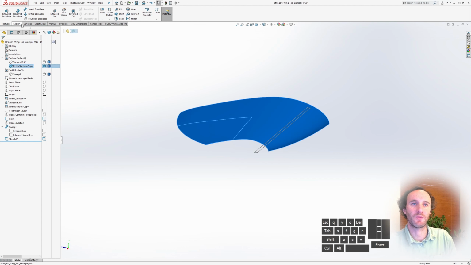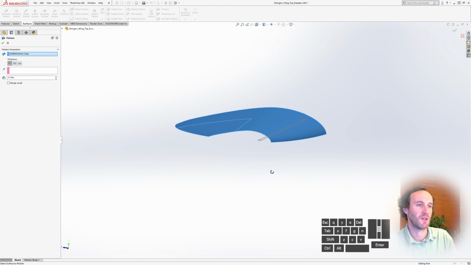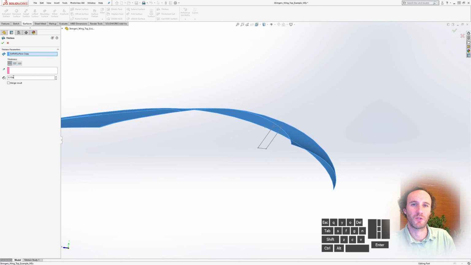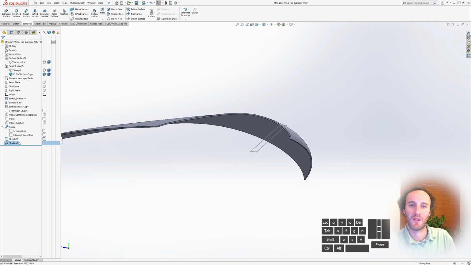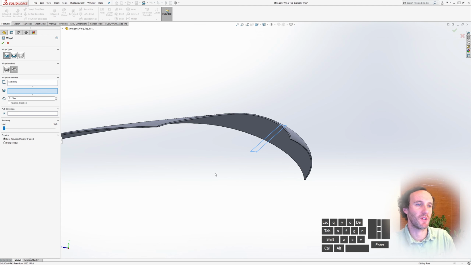let's thicken this surface because we can emboss onto it as a wrap option as well. So if we thicken this, we're going to thicken it outwards. And it doesn't really matter how much, so 0.10 inches is okay. So we have this solid body that we can now wrap onto in a different way. So if we go to this sketch again and wrap, and we're going to use emboss onto this surface. Once again, we'll get a better preview.